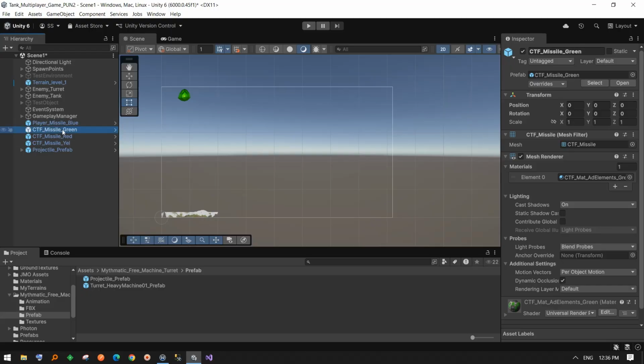Assign appropriate titles to each of these bullets and replace their names accordingly.